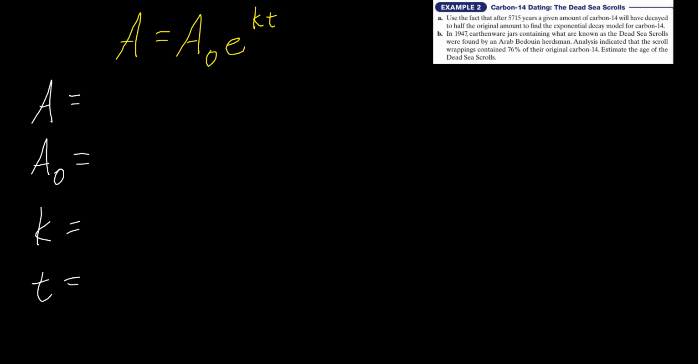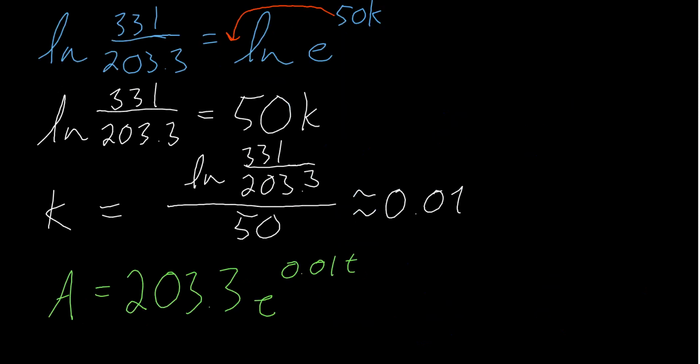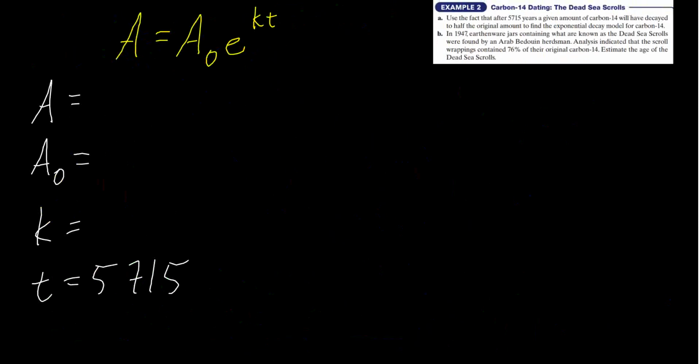Well, again, the T is pretty simple. It's 5,715 years. And then we have K. That's going to be our unknown. That's what we're looking for. Did I put a question mark there? No, I just left the blank because we didn't know. Okay, good. So A and A naught. We don't really have hard and fast numbers like we did in example 1, but we have to just kind of think about this, right?